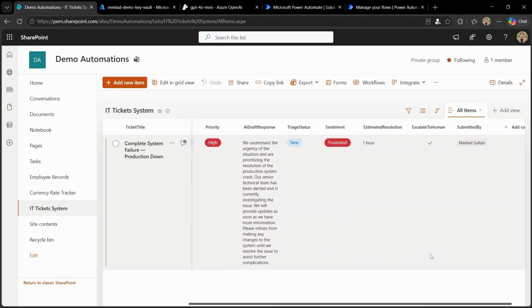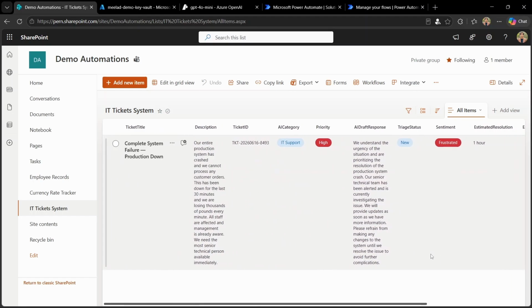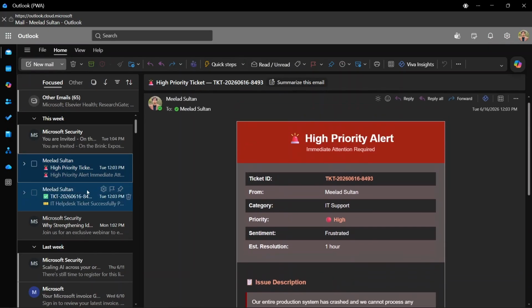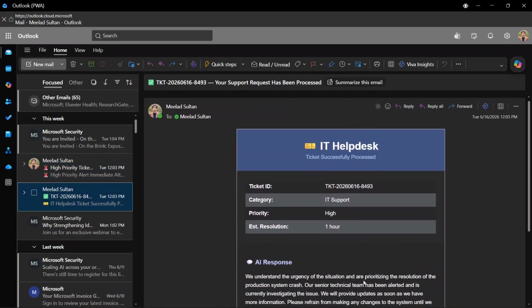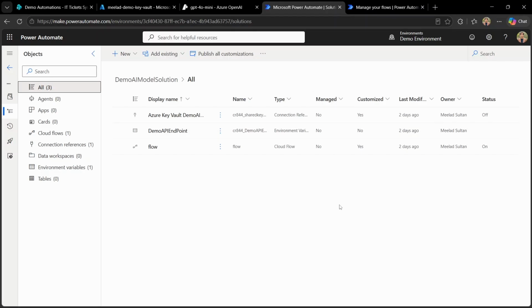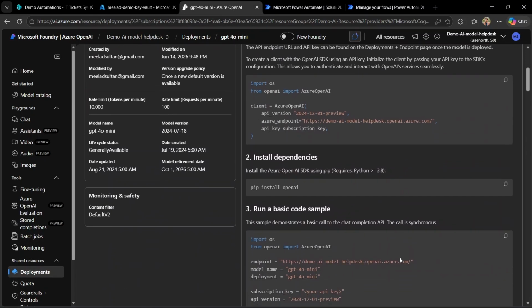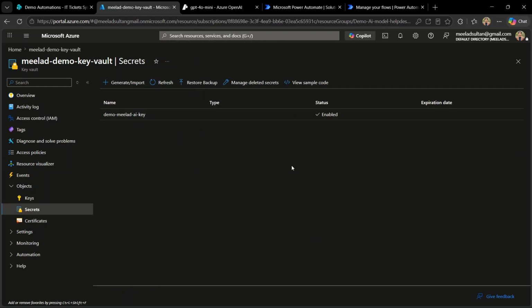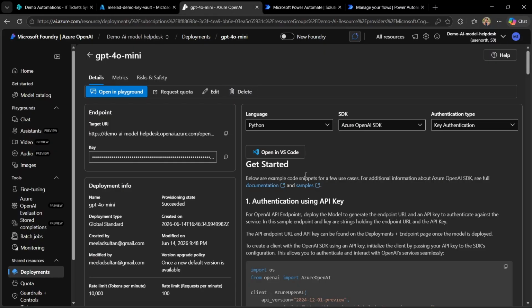Still manually copying ticket details, analyzing sentiment, and typing out custom troubleshooting emails? This is a massive waste of time. Today I have designed and built a complete zero-touch AI help desk agent with GPT-4o Mini, with cross-tenant managed identity, a custom control service principal bridge, securely fetching keys from Azure Key Vault, completely bypassing the hard-coded Dataverse constraint.